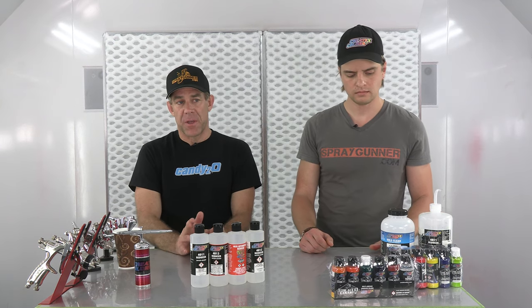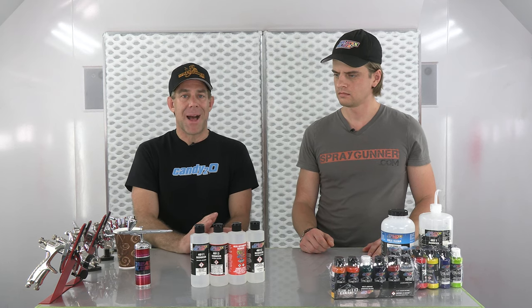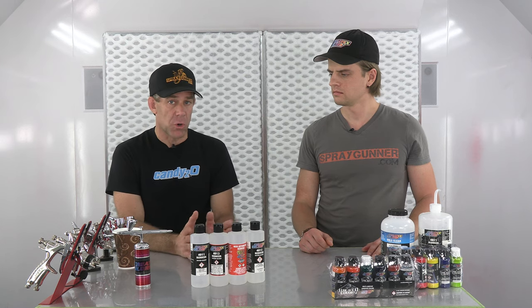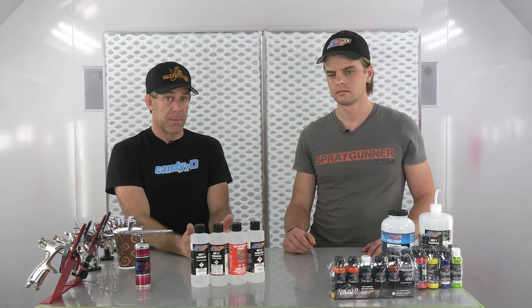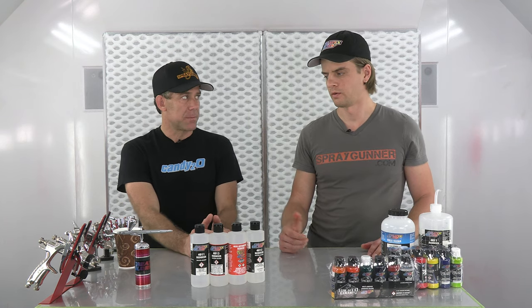So a bit of a shift there, but we wanted to make the paint cover as well as possible and be a little more durable and usable for plastics and modeling. When Wicked first came out, like I said, it was really for the t-shirt artist, but it's grown more into the hard surface realm. Again, modeling, automotive, that's really where you find a lot of Wicked being used. I think it's the most universal paint you guys have, right? Yeah. It can be used in many applications.